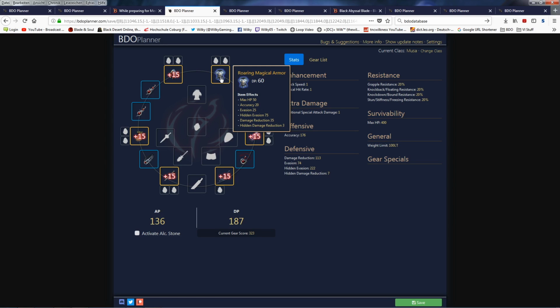This piece of armor is incredibly potent for new players. It has very high DP, it comes with a plethora of very good stats, HP, accuracy, which is very rare for an armor piece, or I think it's pretty much the only armor actually, or chest piece that has accuracy on it. This is incredibly powerful. I highly recommend getting that.